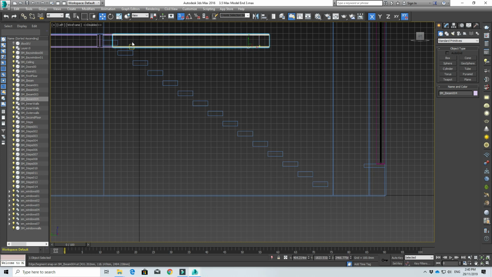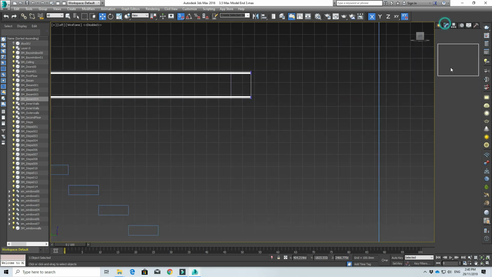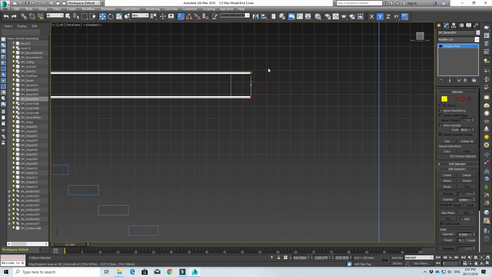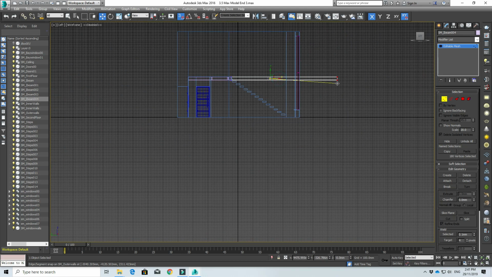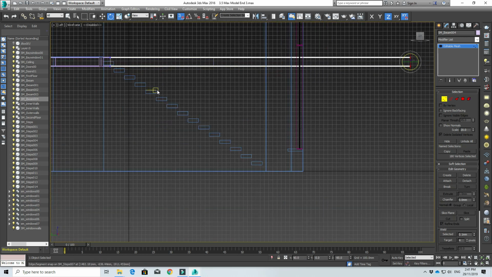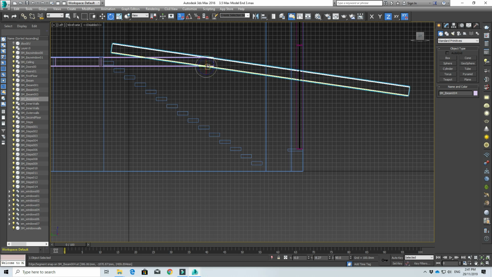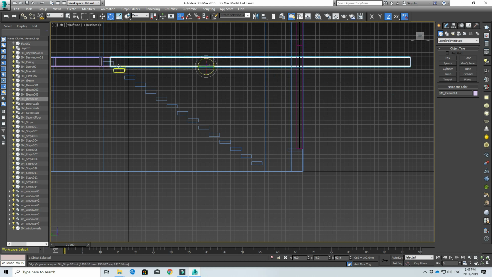Okay, so this second one I'm gonna rotate so that it will cover the steps, and then I'm gonna extend this I-beam to make it longer. We can shorten it back later. And now I'm gonna rotate it downwards like that. But as you can see, as I try to press the rotate button, the pivot is somewhere around here. So when I rotate, it will actually pivot around that, which is not really what I want. I want it to pivot around the beginning of this I-beam.